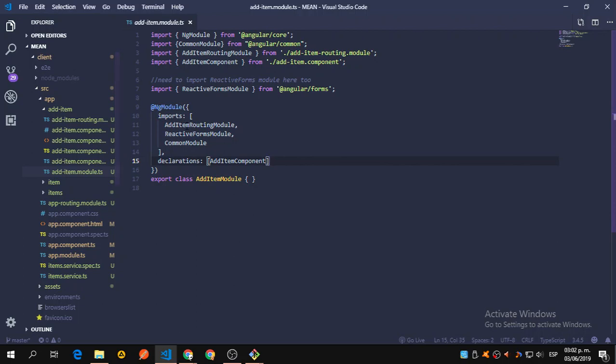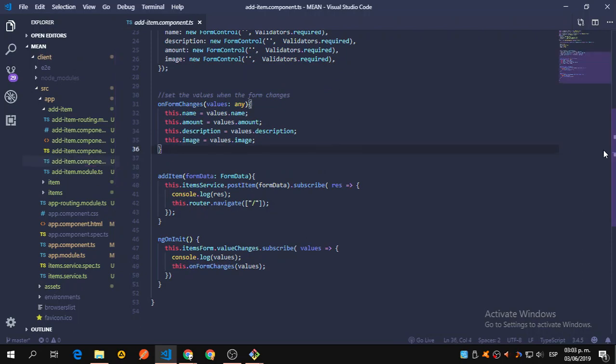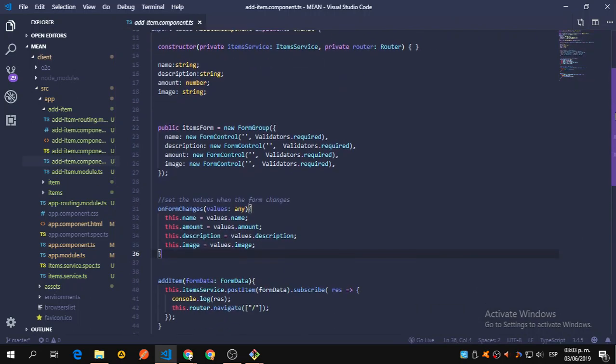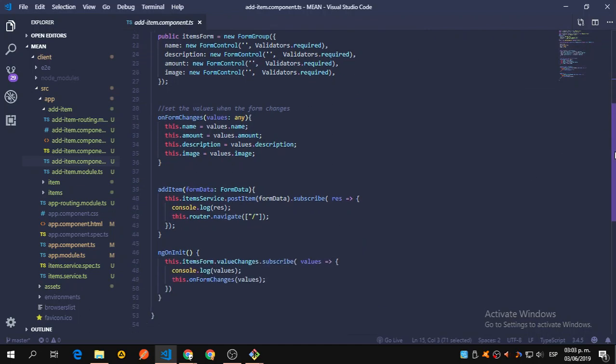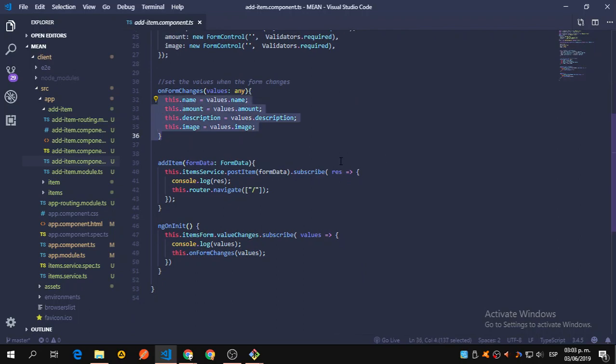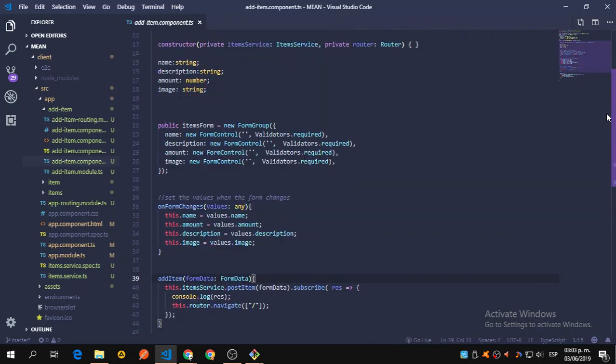And let's actually go to the component, and the component is doing quite a few things. So we are first setting this items form that is going to have the name, description, amount, and image, and in this case are managed here to be just set strings, but these ones are actually for this on change that we're going to check in a second.